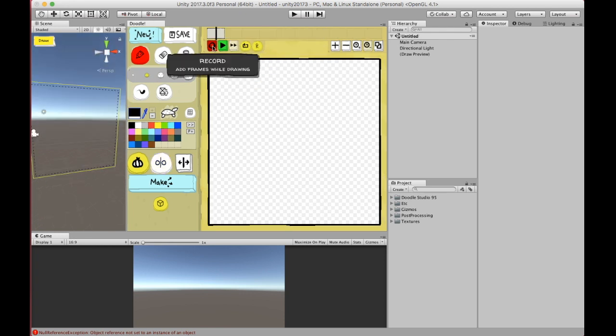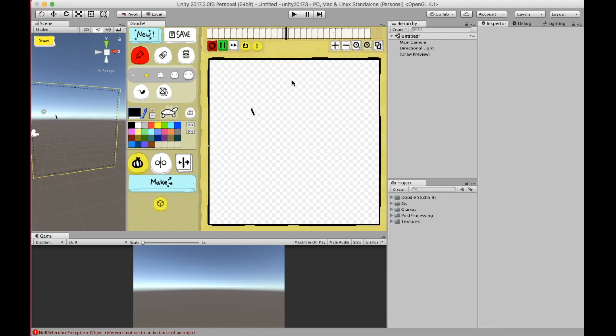You also have this record function. Basically, what it's gonna do is add frames as long as you're holding down the mouse. So you can make a little squiggle with your mouse, and that's gonna become your animation. When you click record, you can see the border becomes red. That's when record is armed or enabled. And if I start drawing, you can see the frames start adding up. Then when I let go, it's gonna keep playing the animation and it's gonna loop. And the stroke that I made is the animation, right?